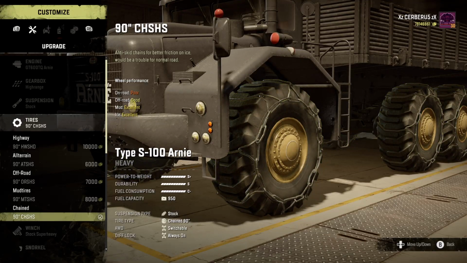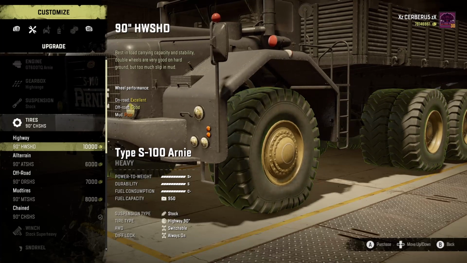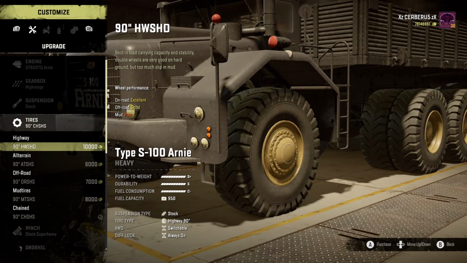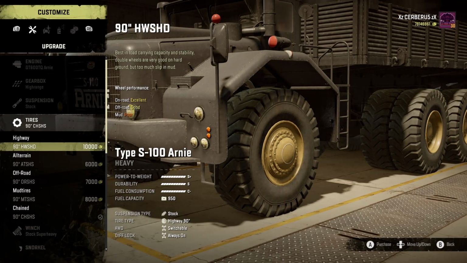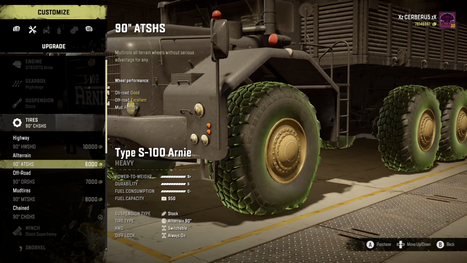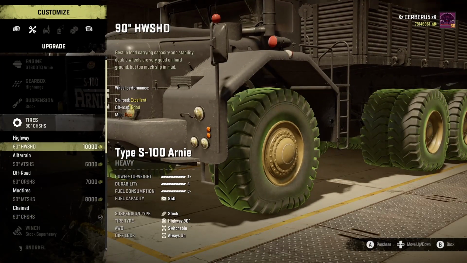As you can see, the chained ones give you the best mud and ice grip. Very poor on-road. Off-road is good. It's pretty much the same all the way through the board. Even though the highways, you do get dualies double stacked on the back. I don't think you do with any of the others. No, you don't.